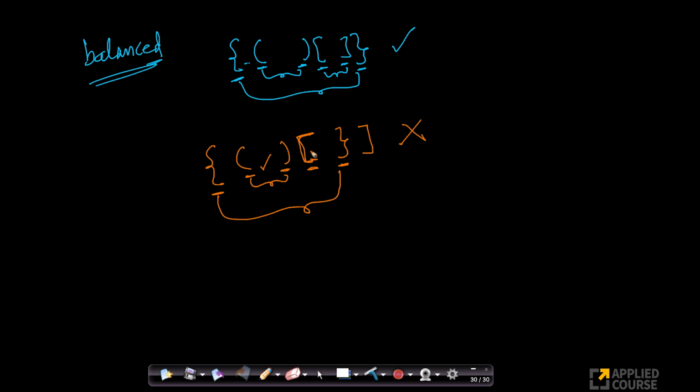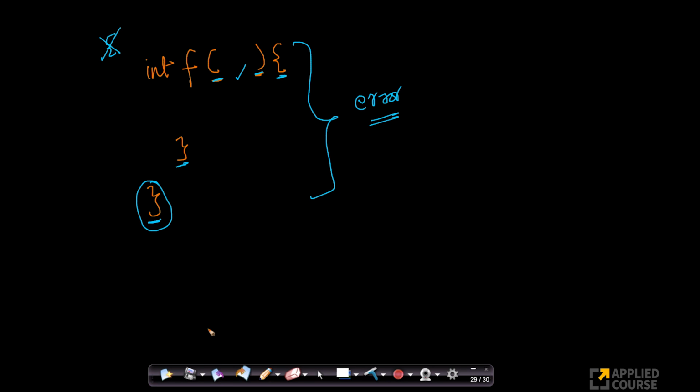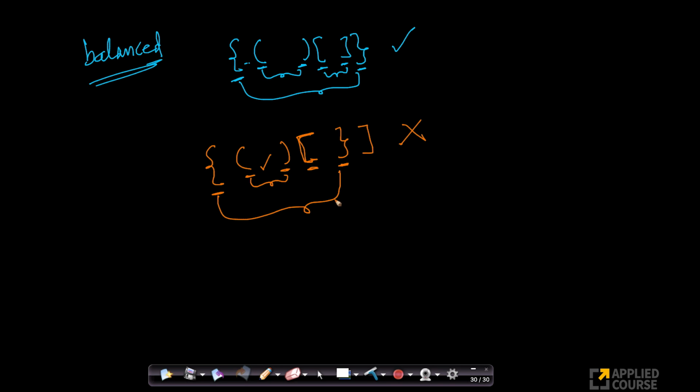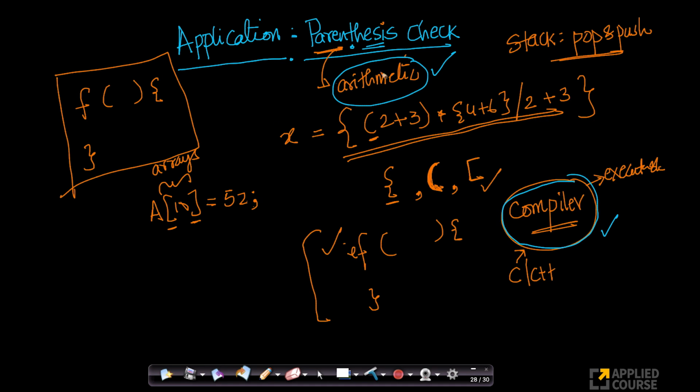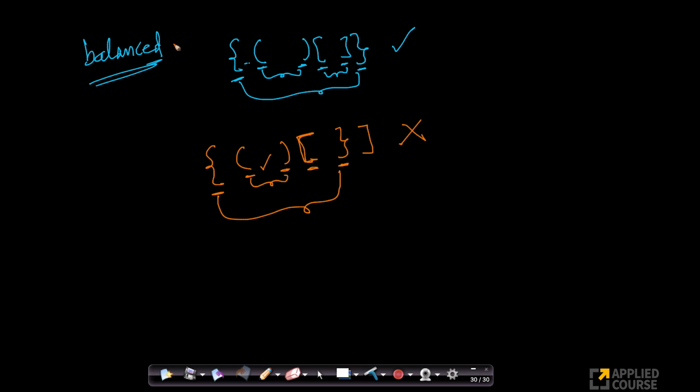So how do you check all of this? This is a very important example. Your programming languages often encounter errors like this. Suppose you have opened the braces but not closed them, or any of these types of errors, both in arithmetic expressions and in code. You have to make this parenthesis check to be balanced. So how do you detect these errors and say here is a problem, or here?